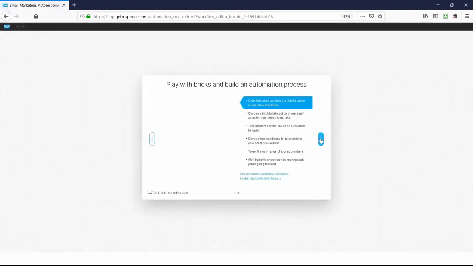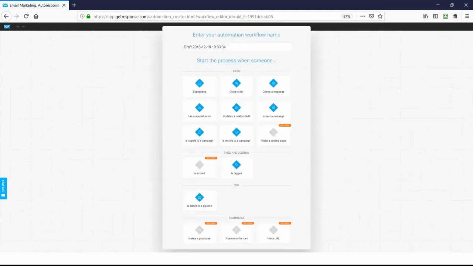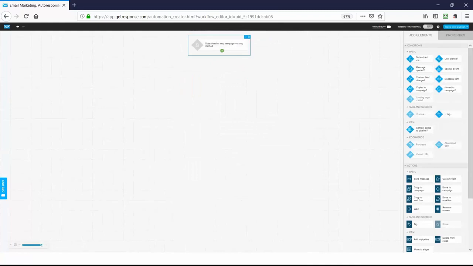Now inside of GetResponse, here's what we're going to be doing. I'm going to call this workflow remove from prospect list. And inside of GetResponse, I'm going to start the automation process when someone is subscribed to a specific list. I don't know if you can see that. Let me see if I can size this up a little bit.